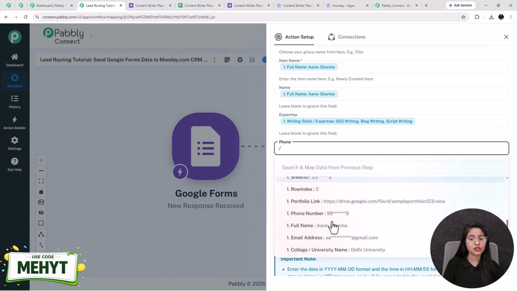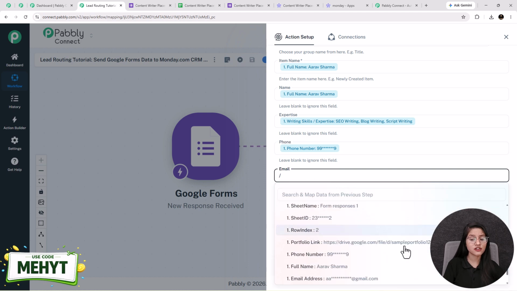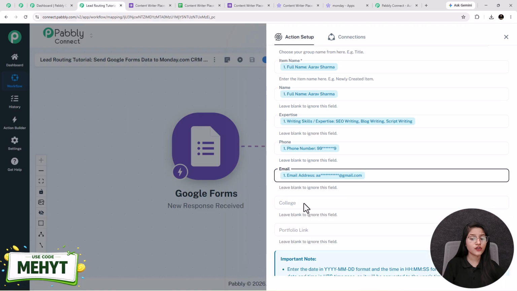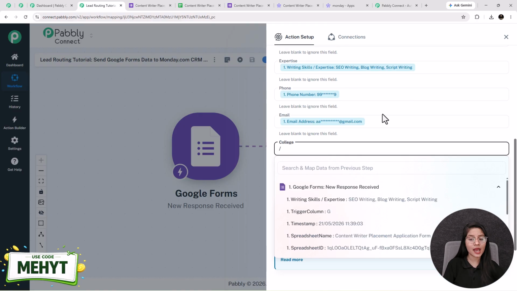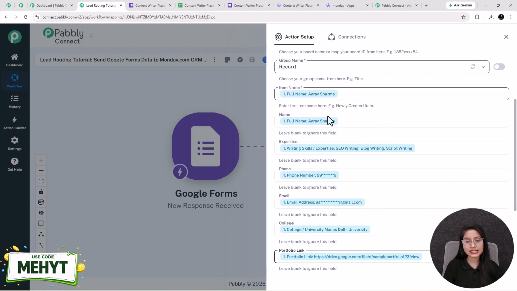Now what is mapping? Mapping is the most important step in automation, as it makes data dynamic, as different users have different data. So for capturing each user's information dynamically, mapping is used. With the help of this mapping, every time on the new form submission, this data will change.